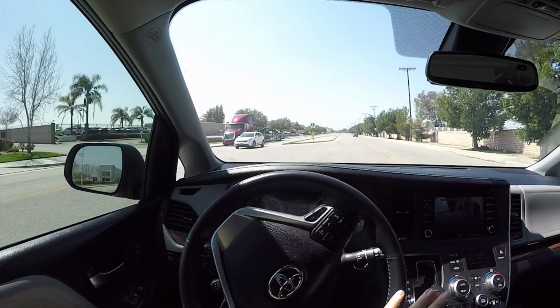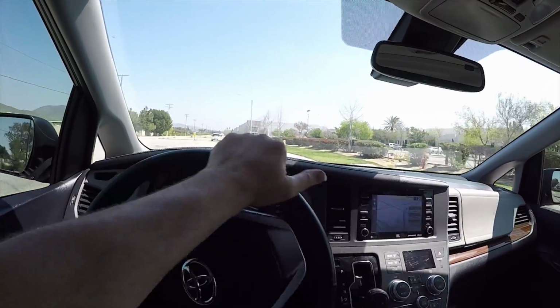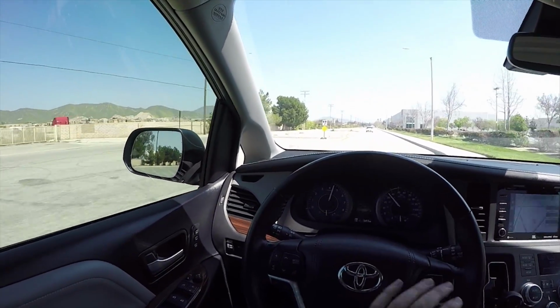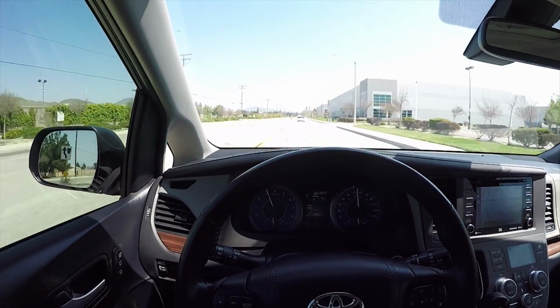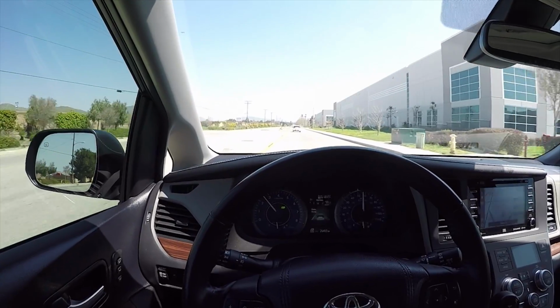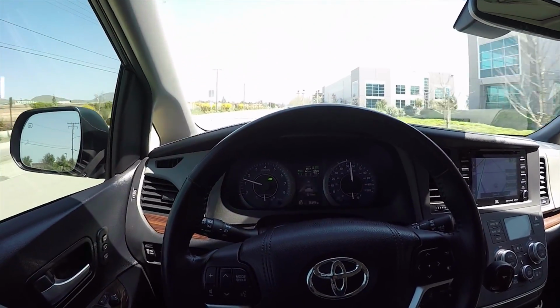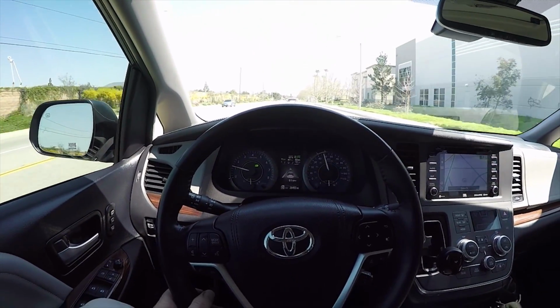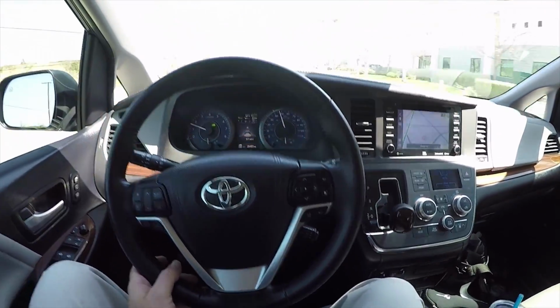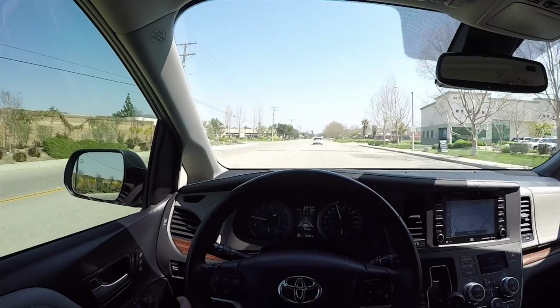I'm going to cut a U-turn, and this is a very fast van. The 2017s and newer are faster than the older ones because they have dual injected fuel injection, so it's pretty high horsepower. So I've engaged my cruise control, and I've set it for 61 miles an hour, but yet we're only going 50 miles an hour, and I've taken my feet off the gas, and we're automatically slowing down.